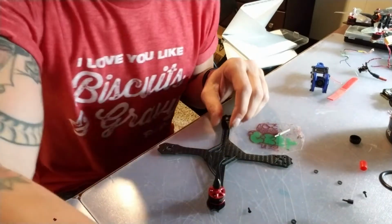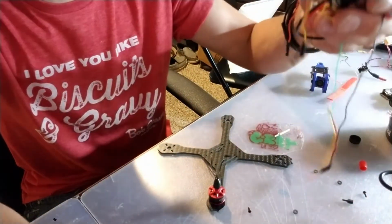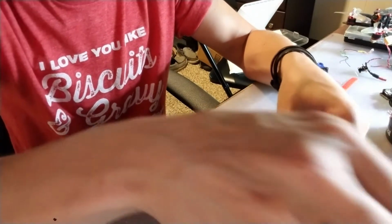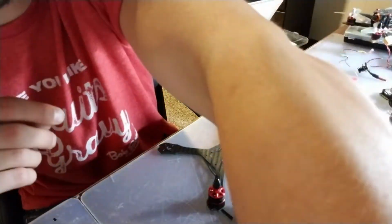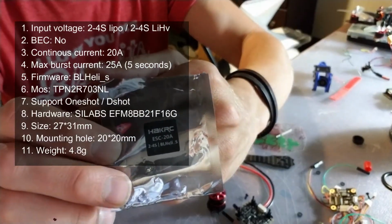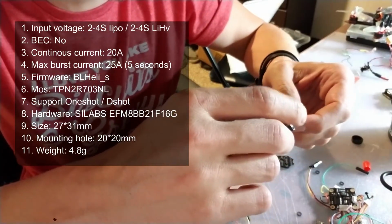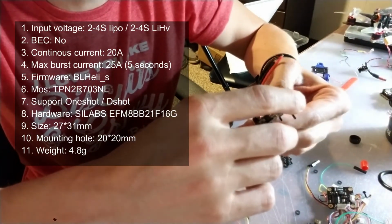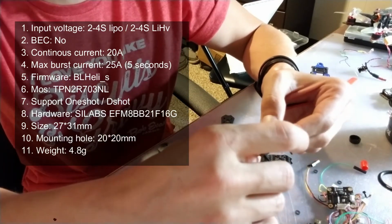So, let's get down to the nitty-gritty of the stack here. I've got a big jumbled mess of wires and stuff everywhere, so sorry about that. Like I said, it's got a 20 amp 4-in-1 ESC. Here's a little package for it. This one runs BLHeli, it does DShot, does the full gamut of everything that you need.